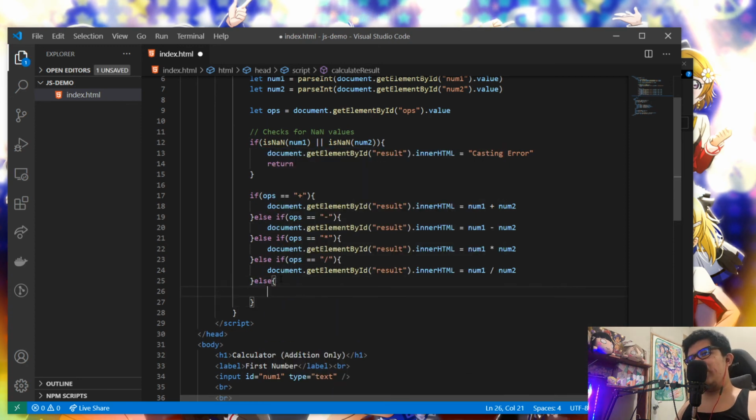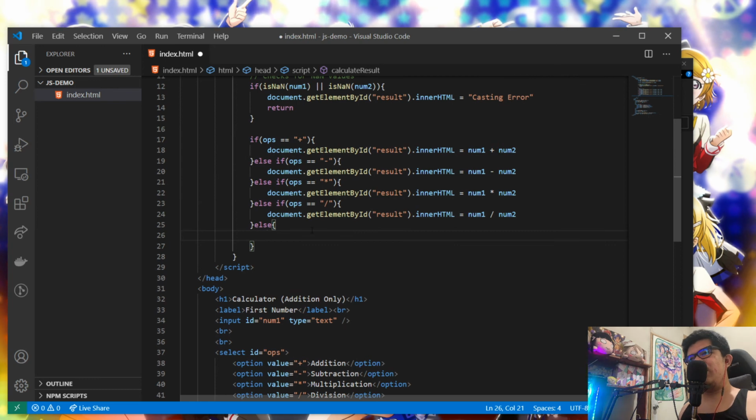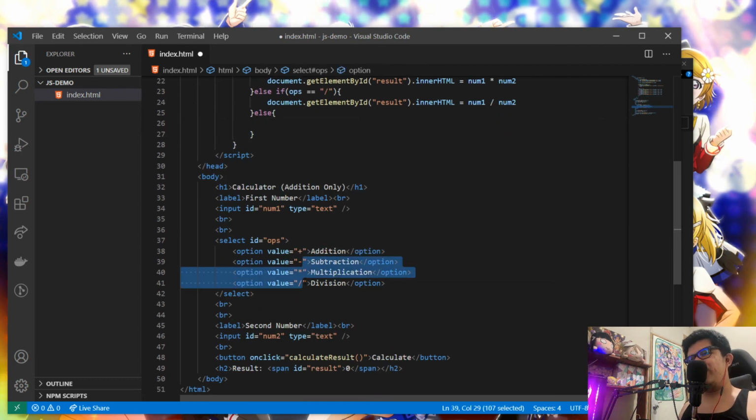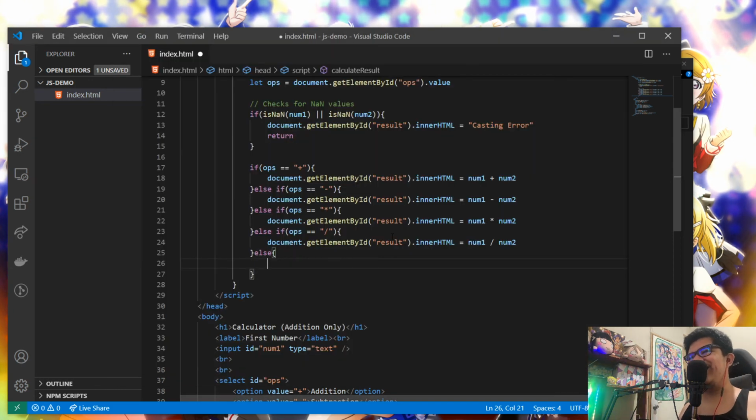If you ask me what would happen if I type the else here, well, in this case, nothing wrong is going to happen because you can only select four operators, right? Unless you're a certain hacker. Yeah, let's just add it and put impossible. I'm doing that in my code.